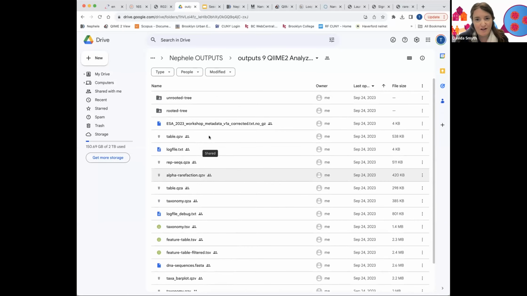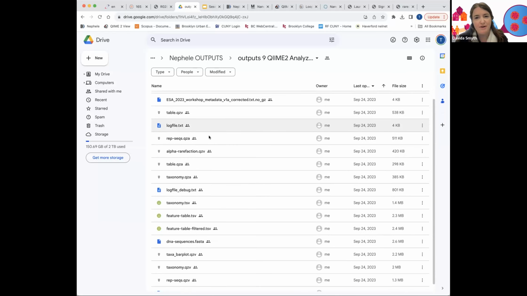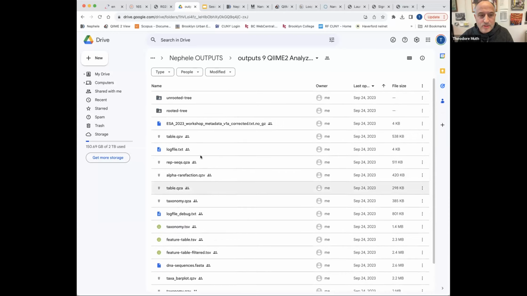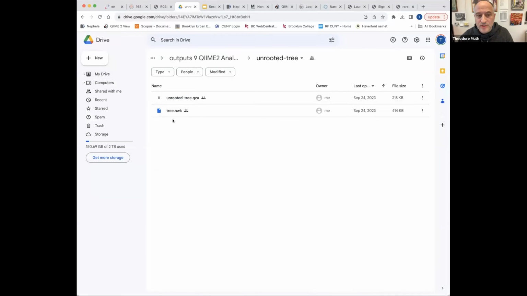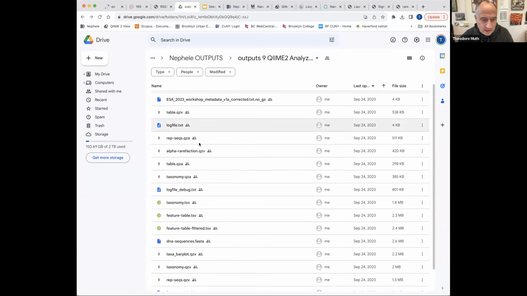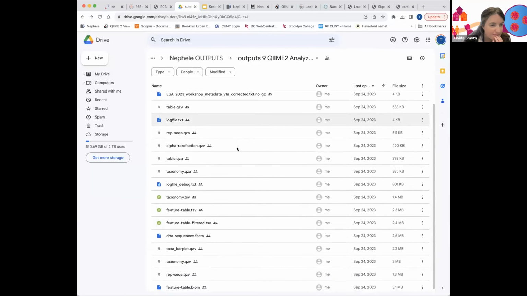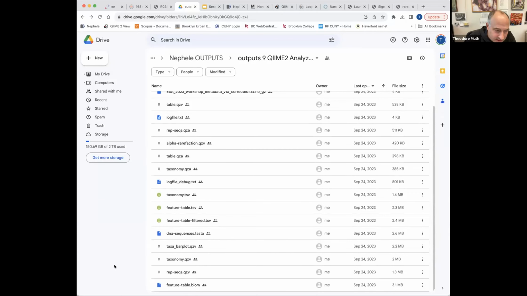The input files for Explore. Because you mentioned the tree file and other things, and you were showing. For Explore. Yes, for Explore. Okay. So here is the unrooted tree file, the tree.nwk. So you'll want that. And the other one you need is the biome file, which is somewhere in here. Can anyone see it? It's probably at the bottom. I can't see it because it's all the way at the bottom. Okay, so it's covered up by some other window here. But anyways, that .biome file is the other one that you need, and then the mapping file. Does that answer those questions?